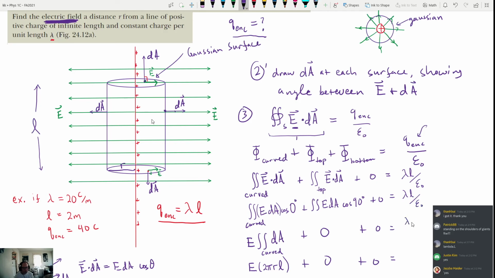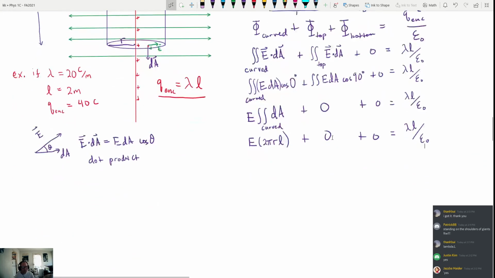Took a lot more steps for the other side. And then we get down to here. Okay, we still haven't gotten to the part where the chat's blocking. And now we just finished the problem. Our goal, after all, was to find what the electric field is. So our final line here, what we can say is E times 2 pi RL is equal to lambda L over epsilon naught. And now we can cancel out the L's.